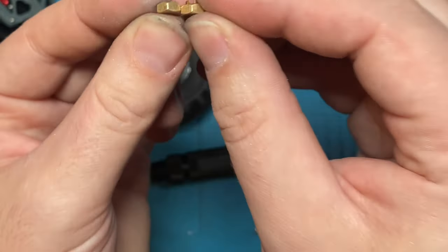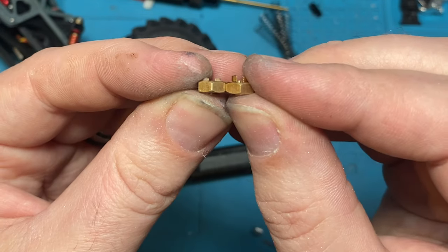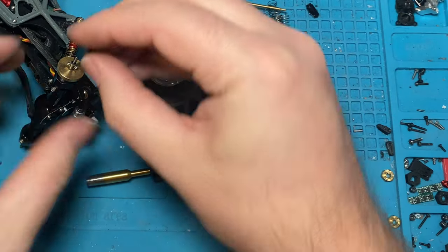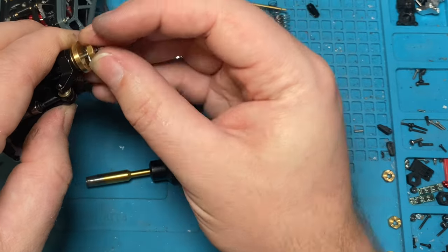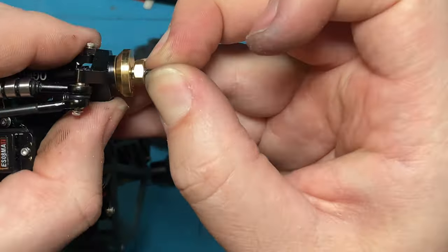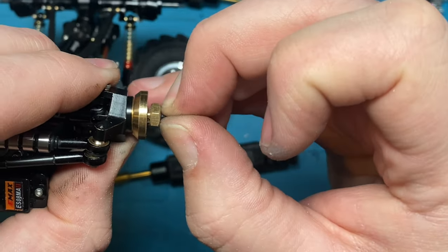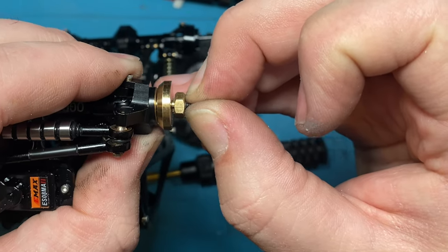That's why it's so important to test fit and then take off a little more and test fit and take off a little more and just be patient. So we just barely took off a little bit, and now we're able to get it all the way down onto the axle shaft and axle shaft pin. And you can see I'm holding it super tight. You can see we've got just a tiny bit of play, and I'm pushing down on this hex onto the pin pretty tight. We've got just a little bit of play there.